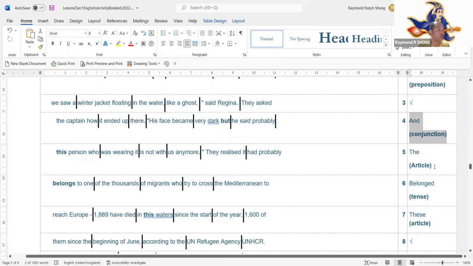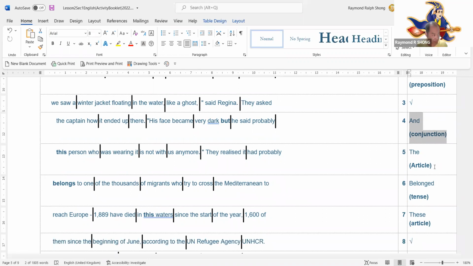Next one, the. Now, this one, take note, children. There's this thing called the article: a, the, and an. I will not do too much on today's lesson, but you must take note that the is a very, very important article to use. So for example, Ethan, if I say, please lend me a pencil, and please lend me the pencil that you lent me yesterday, it's a bit different. We always use the is more specific. That's all I can tell you.